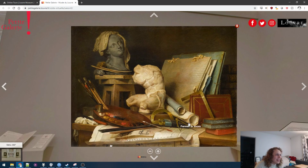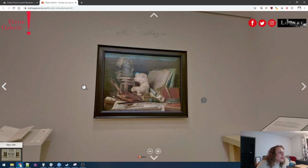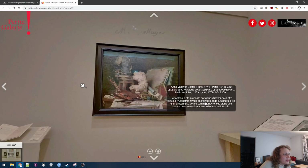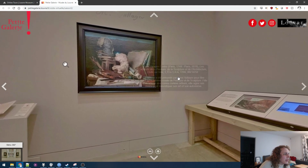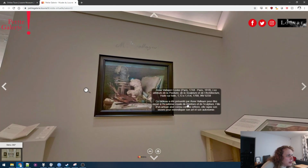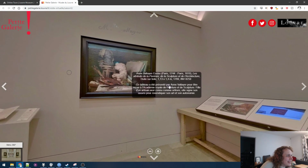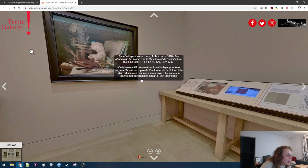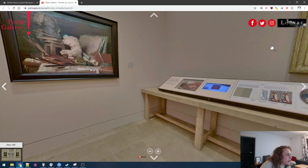This is pretty amazing. This is a Michelangelo? Is that what it said? No. Who is this? This is Anne Vallayer-Coster. Why is it drifting like this? I want to look at it some more. The table presented by Anne Vallayer, come on, I'm still trying to read. She opened, she's doing her own art of her own autonomy, even though women artists at the time, she was in this school or something.